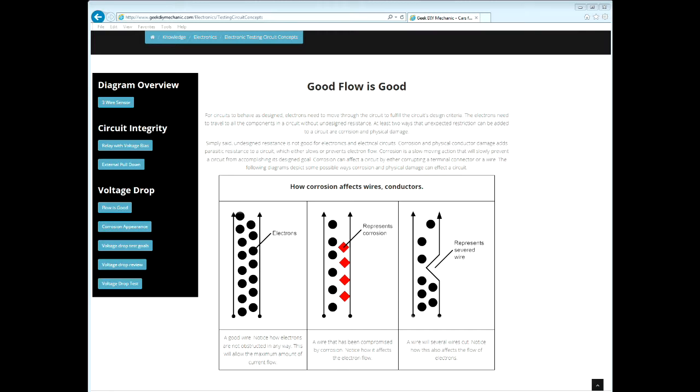The rightmost image demonstrates a wire that has been physically compromised, either by corrosion deteriorating the wire physically, or the wire being either cut or torn. Obviously, this reduces the available pathways for the electrons to flow. For example, heat and vibration can do this. A wire resting against the EGR, burning through the insulation, or let's say as the engine vibrates, a wire's against the head or a block and it slowly wears against the insulation, getting to the wire and wearing that away. That actually happened to me on one of my cars.